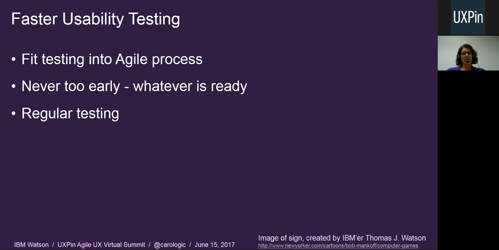And then today I'm really going to be focusing on usability testing in Agile. So how do we fit that testing into the Agile process? When is it ready? Whatever is ready is what we're testing, and it's never too early. The best feedback is the early feedback, and how to do that regular testing.